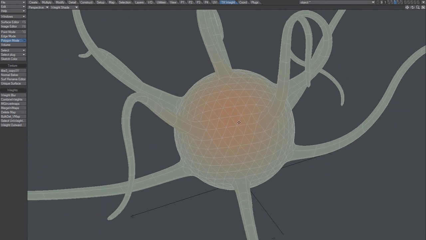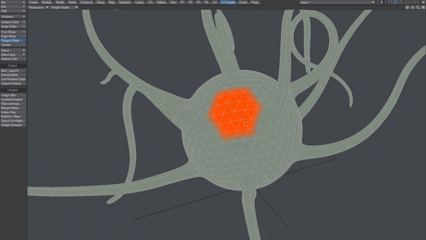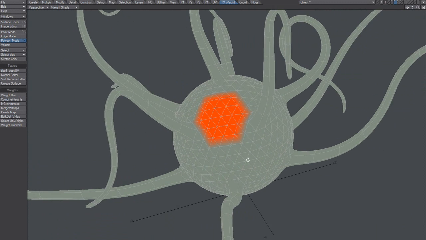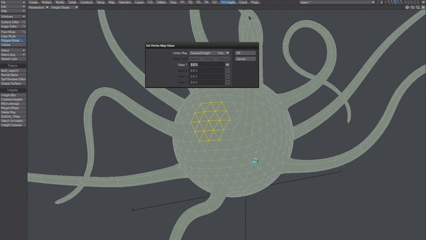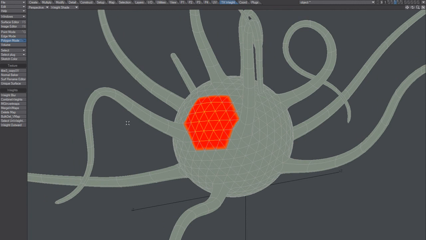Yeah, you can see it really blurs out though. So you might want to set this to something really high instead, and then run it.